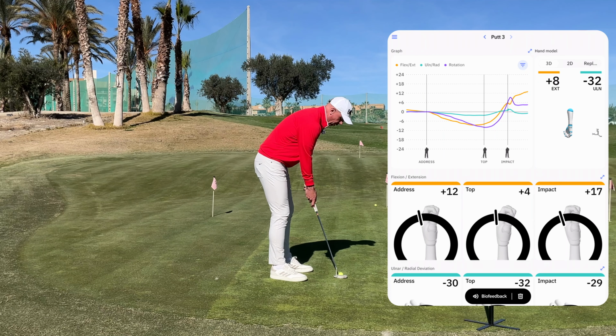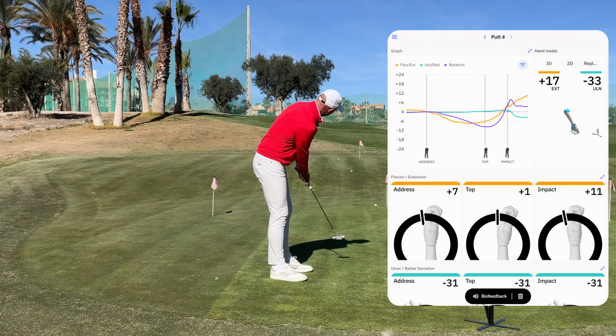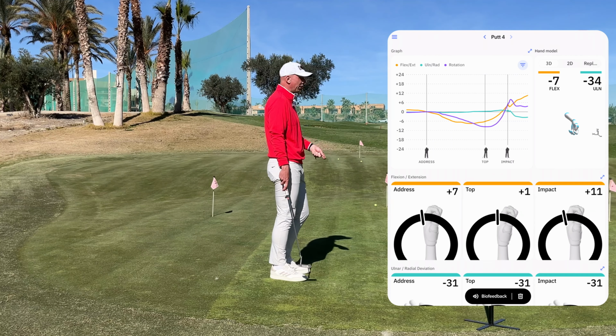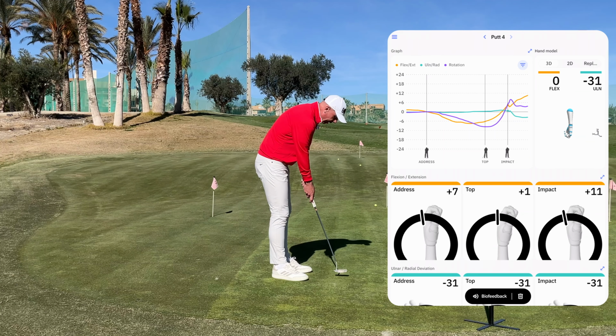One more of those, all the way back. Felt like I struck that one pretty nicely. I tried to keep the flexion more in there, and I can see that I did on that one. I was able to adjust the wrist.